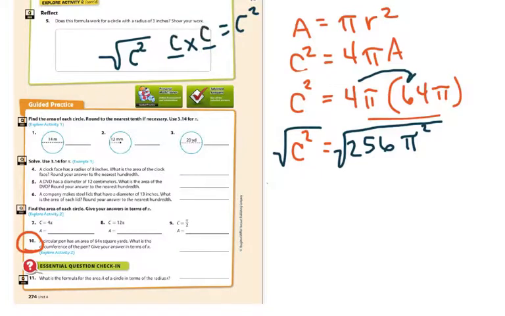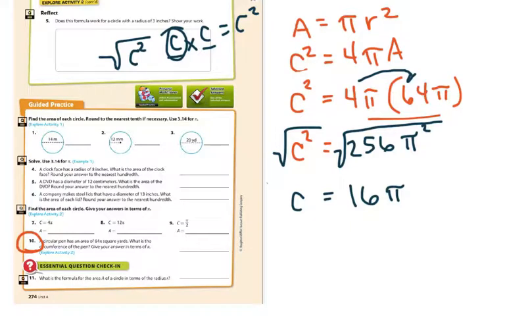Yeah, c times c. So your square root is c. It's the base of it. It's what's being multiplied times itself. And so I'm going to do that to the same side. I'm going to say, okay, self, what's the square root of 256? I'm asking myself what number times itself equals 256, and that number is 16. And then what number times itself gives us pi squared, and that is pi.